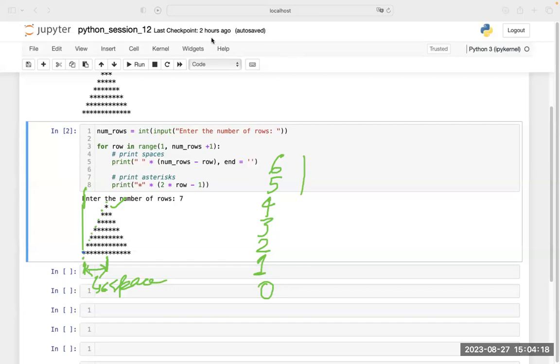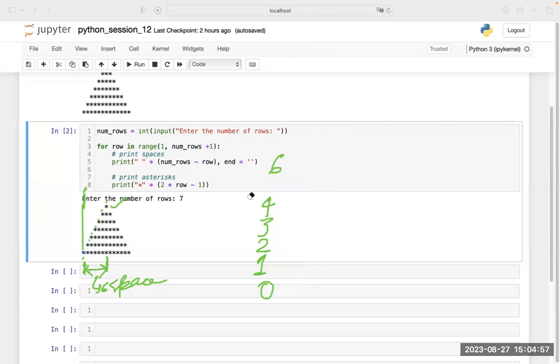Now, if you consider this starting star, you see the space is constantly decreasing by one space as you move down the row. The starting star's space from this line is decreasing by how much distance? One space. Is it clear to you or not? Yes.